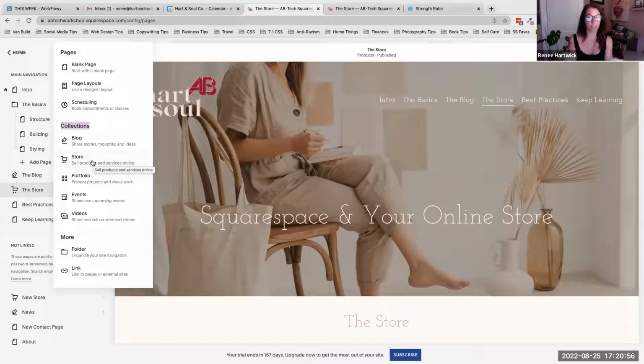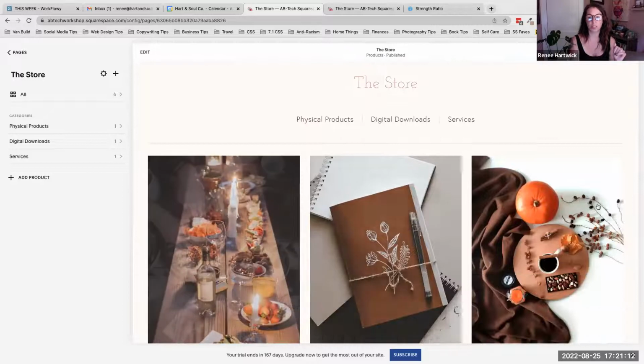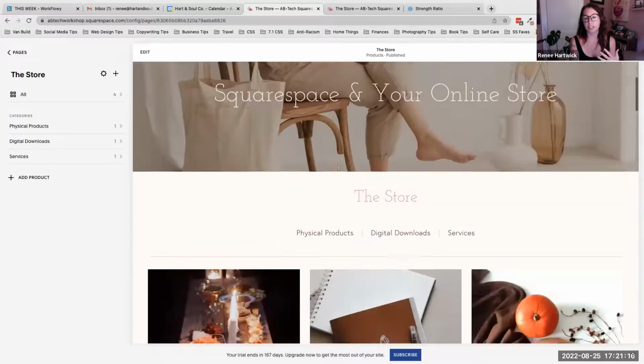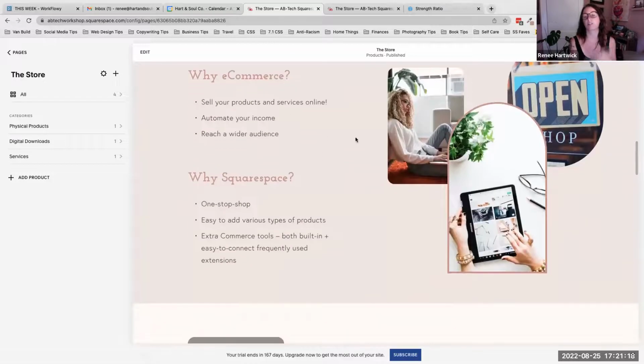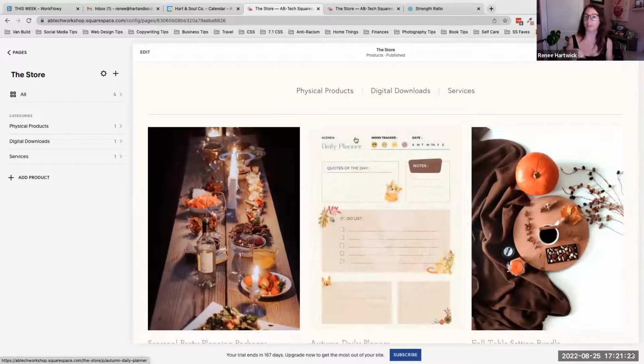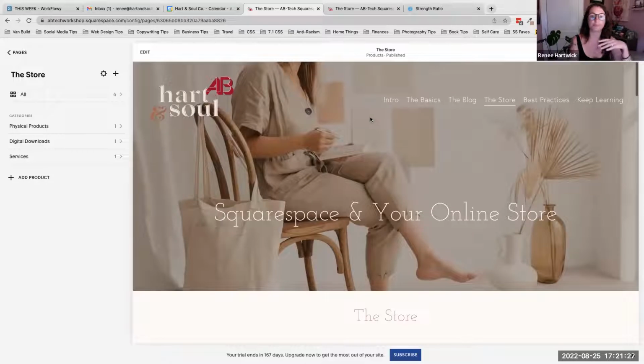So the blog, it sets up the blog for you with the blog infrastructure. Our store was set up with the store infrastructure, but then you can add Squarespace sections above and below those as well. So when I first added this store page, this was the only section that was on this page. And then I added this heading section, and then I added all of these sections below it as well. So just as an FYI, you can build out that page however you like. It will just have your store section in it.